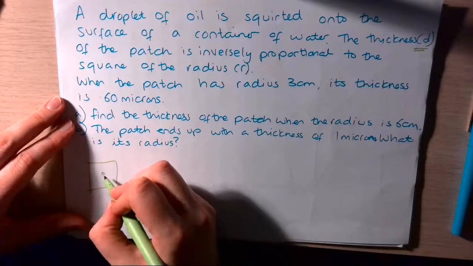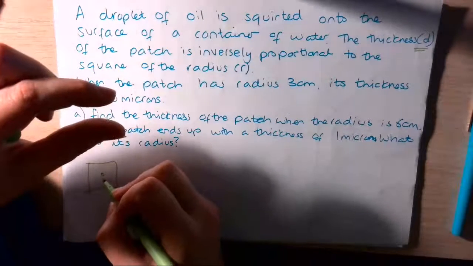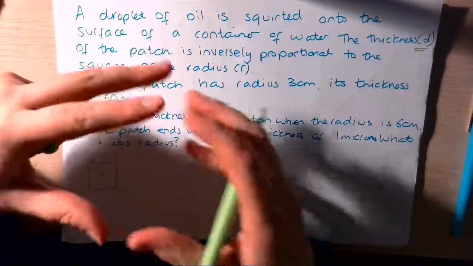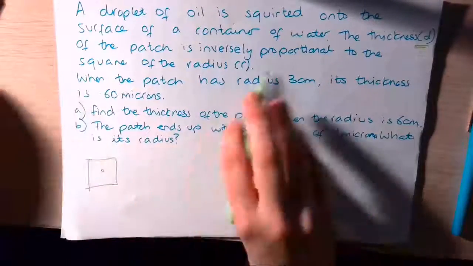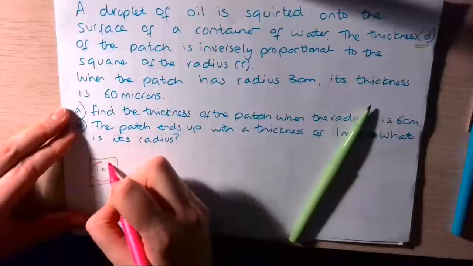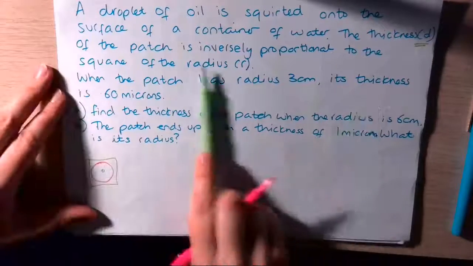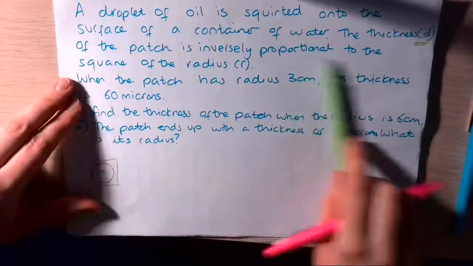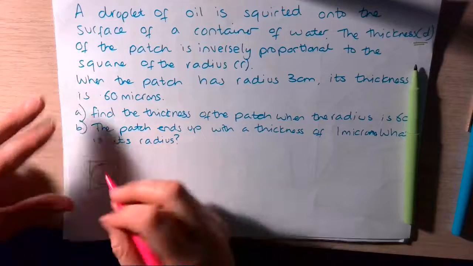We're going to put a droplet of oil on. And of course, that oil is going to be quite a concentrated blob of oil in the middle there, isn't it? But as it spreads out, it's going to get a bigger radius. Okay, so it's going to come out here. But it's still the same amount of oil, so it will get thinner. So it is inversely proportional. They have told us that. Well, that's why. As it spreads out like that, that's what's going to happen.